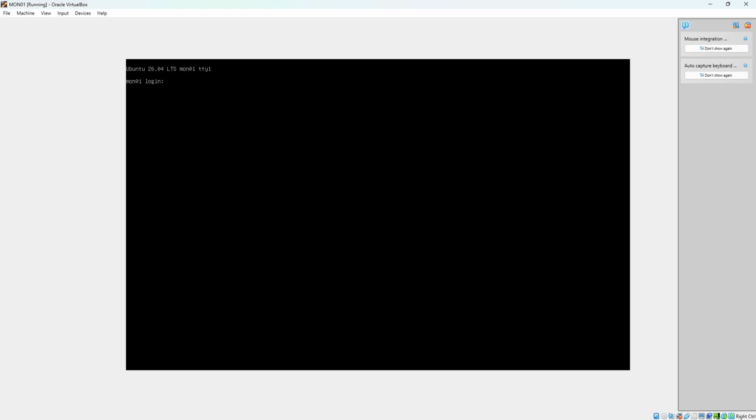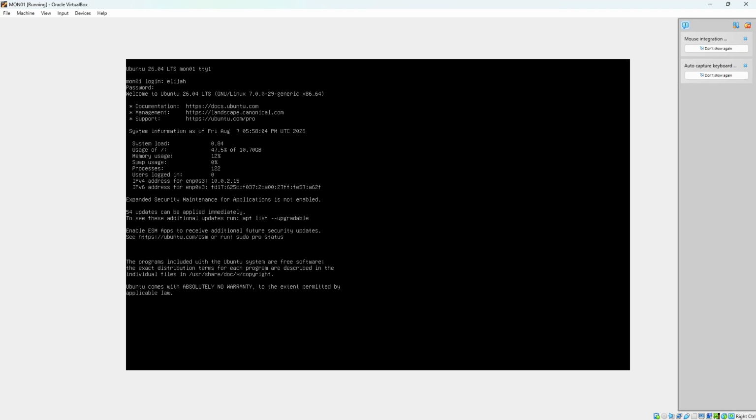Okay, y'all. So now we'll connect monitoring server one to our private enterprise network. Just like application server one, monitoring server one has two network adapters. The NAT adapter handles internet access, while the host-only adapter allows the monitoring server to communicate with other systems in our lab. So let's assign monitoring server one its static address. First, we're going to log in, and then we're going to run ls and netplan.